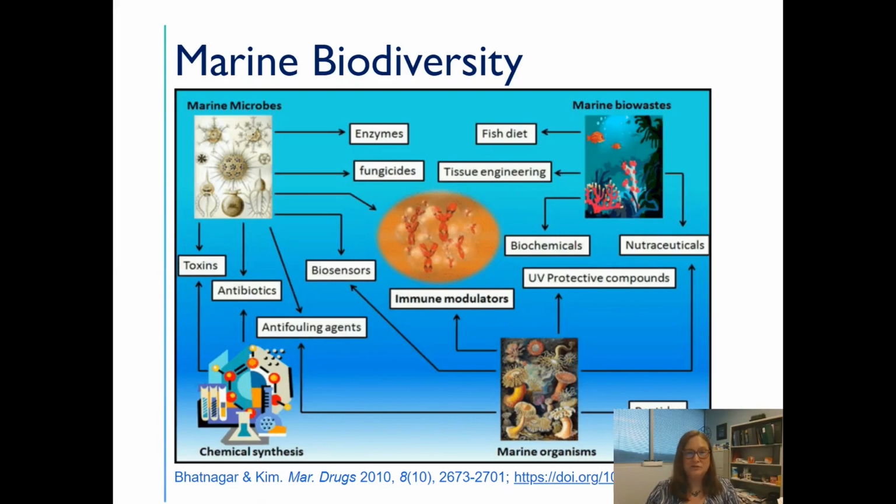A lot of that has to do with the fact that they can have high saline, high pressure, hydrothermal pressure. You can have ones near the hydrothermal vents in the ocean. All of these microbes and other organisms have really adapted, and primarily, again, through chemical warfare. So you can have enzymes that come from that. There are fungicides that different microbes will make that can be used for treatment. I'll talk a little bit about ones that are potentially anti-parasitic coming up.